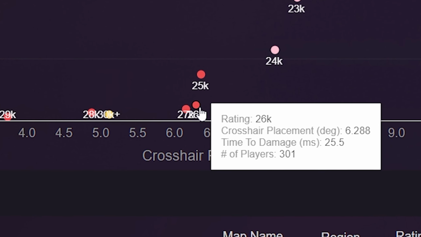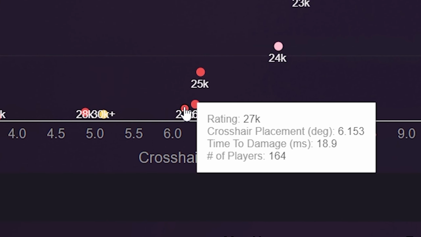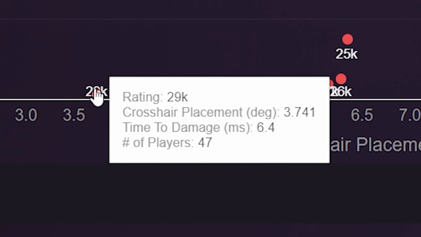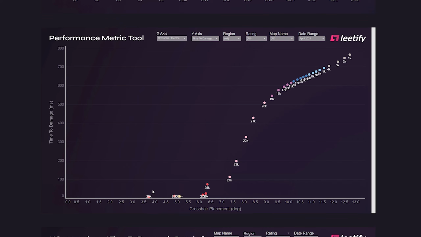That is so not human. Like, that's just straight up impossible. Right next to that, they've got 27k at 18.9 milliseconds, and just because I'm curious, if I go over to 29k here, oh my, 6.4 milliseconds. This is just screaming between 25k and 29k, it is all cheaters.